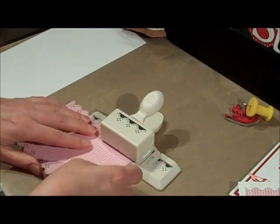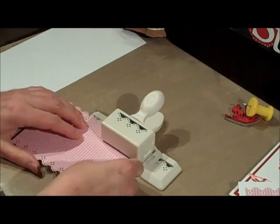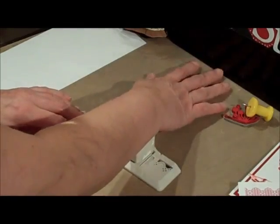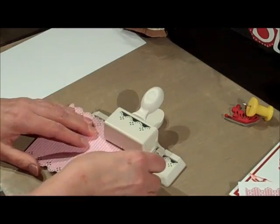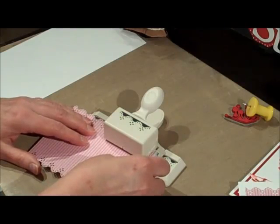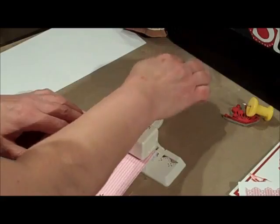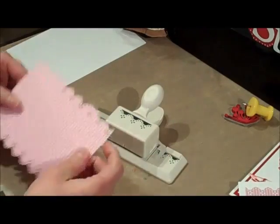There we go. The other thing I forgot to mention, while she's busy working and I'm just chatting, I'm also going to show you how to do a stamp with your die. It is so cool. I can't wait to show you. All right, get that all lined up, and that will be our mat that goes on our card base.